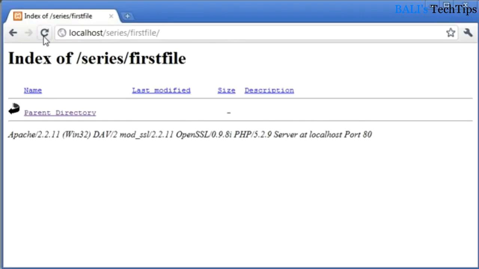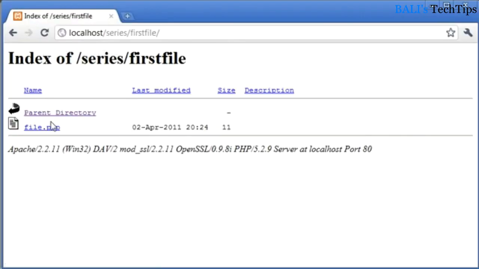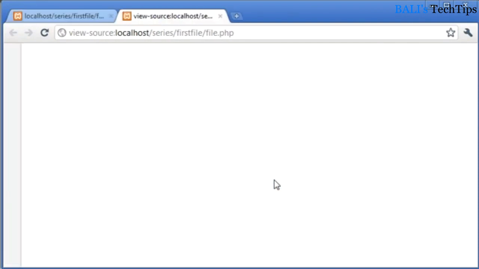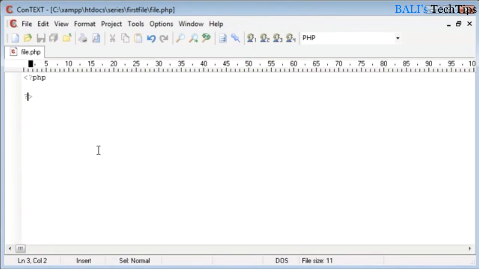Now if we come in here and refresh our browser, you can see that the file appears here. Now if I click on this, that's our PHP document ready to go. We can start programming and we can start displaying output to the user and calculating. And as you can see, if you've clicked to view the page source, there's nothing there. So let's combine some HTML with PHP and see what happens.